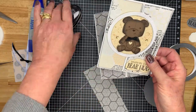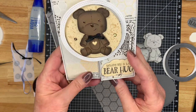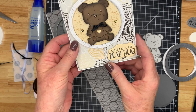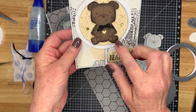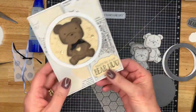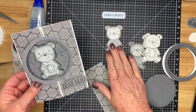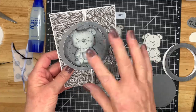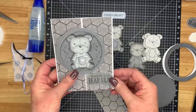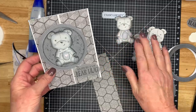This is the first one that I made, and I used the Honeybee paper collection, which is a discontinued one, but teddy bears and honey pots sort of go together. It's so cute. An easy way of making little images like this is to use a paper in the same color tone that you want the finished piece to look like, so there's a lot less coloring to do.